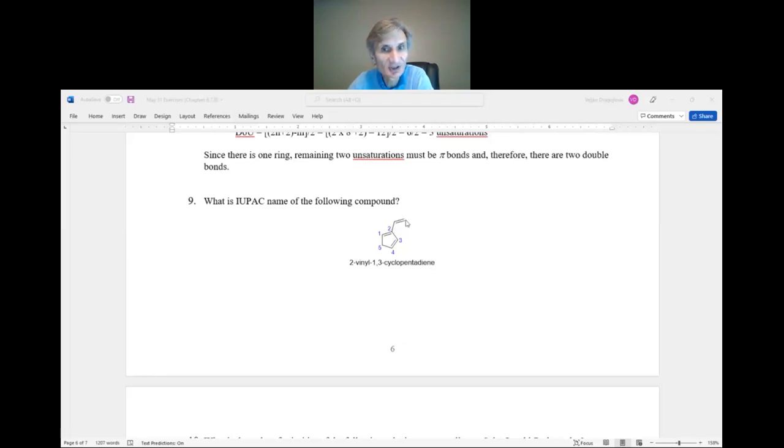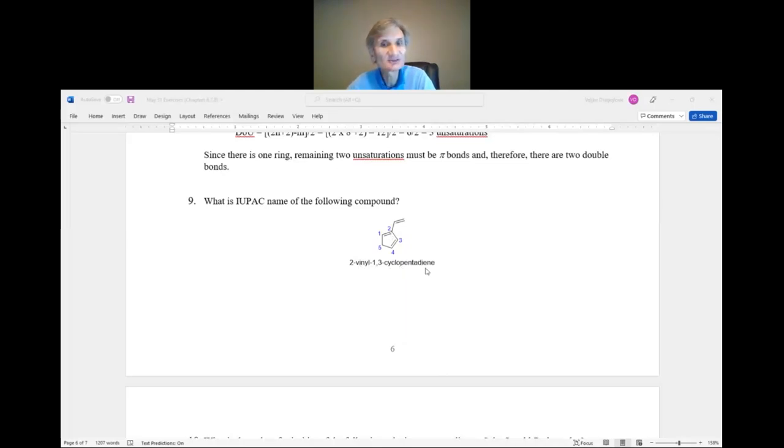You ignore the substituent. You give the smallest possible numbers to the carbons of the double bonds. And so they would be 1 through 4. The double bonds must have consecutive numbers, 1, 2, 3, 4. You cannot start here where we have carbon 2. You cannot start 1 there. Because if this was 1, then 2, 3, 4, 5, then you would have 1, 5 for the double bond. You cannot have that. They must be consecutive numbers. So this is the numbering. And then on carbon 2, the vinyl group is bonded to that carbon. So it's 2-vinyl-1,3-cyclopentadiene.